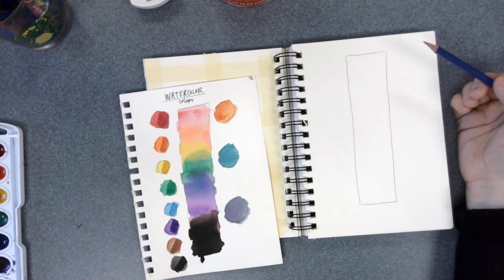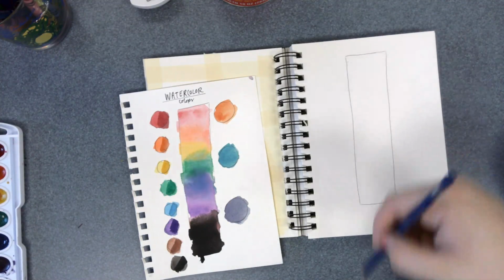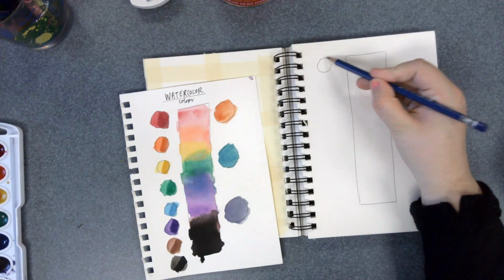And then next to the rectangle on the left, you're going to want to draw eight little circles. And they do not have to be perfect.